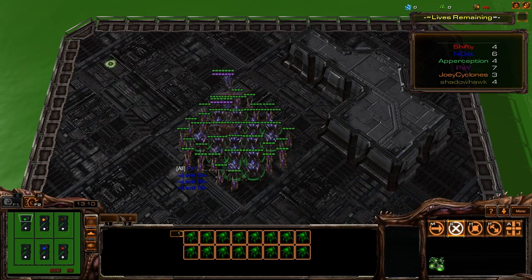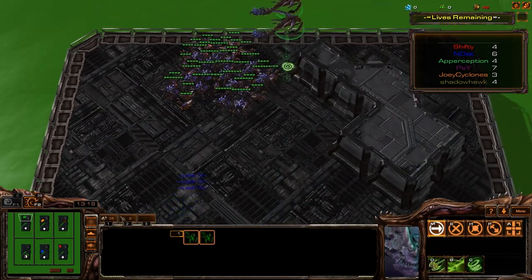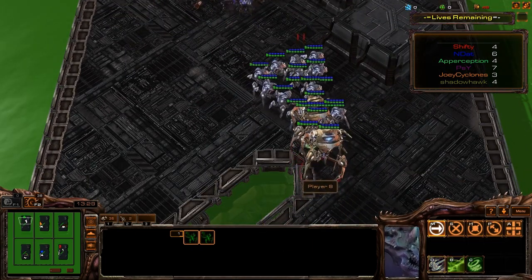Alright, what do we got here? Vipers, Roaches, and Lings against Colossi. So obviously I want to pull the Colossi, and then just A-move. Maybe Cloud? No, I think I want to... Yeah, I can do two pulls and two Clouds, so that sounds good to me. So let's do that.